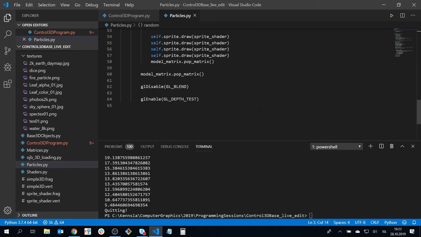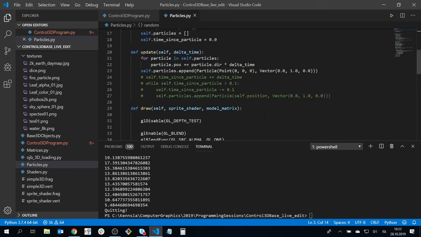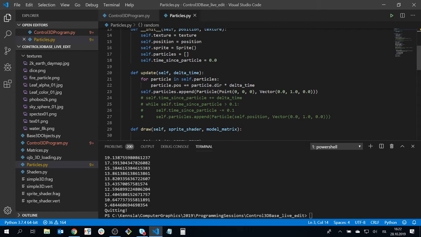All right. Now you kind of have to help me out here. We want to randomize a little bit where they are.